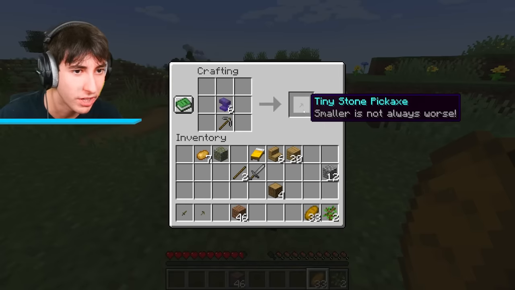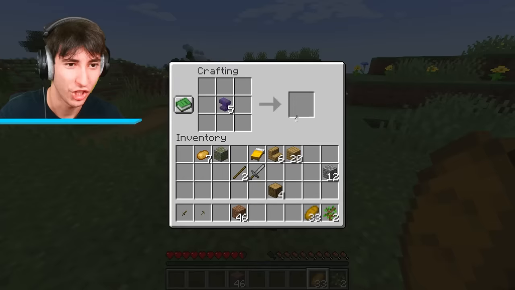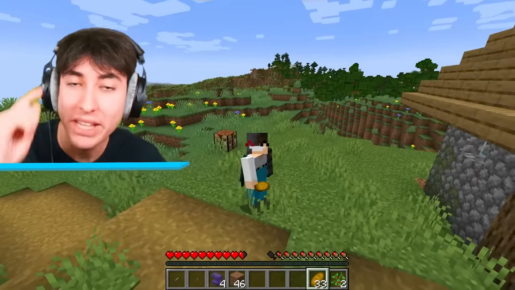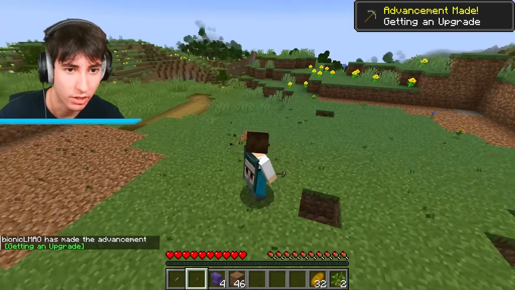Smaller is not always worse. Okay, I don't know what that means, but I support the message. Yoink. And then a sword, right click grapple plus break. Wait a second, that might actually be really good to defeat the golem, which could be easy iron. Okay, what if I go like this? This is actually just, wait, what did I just do?